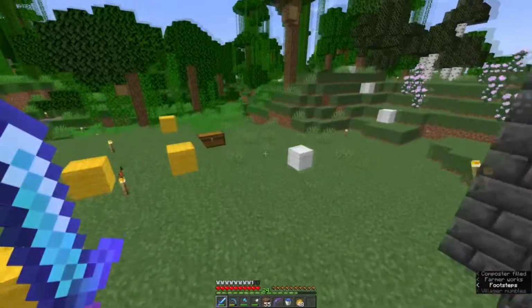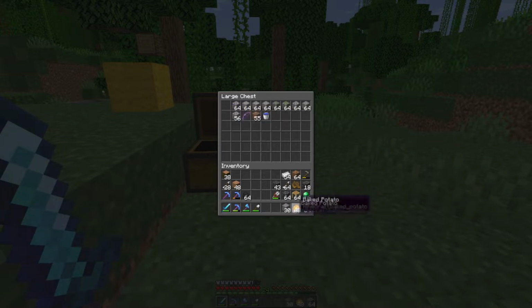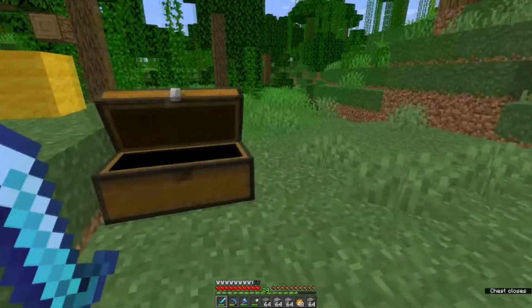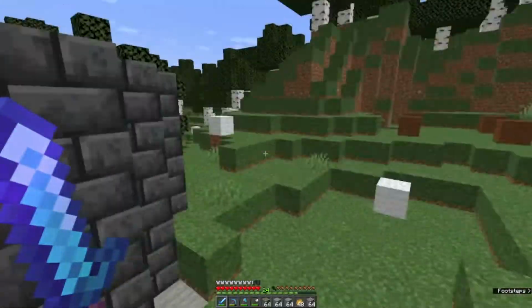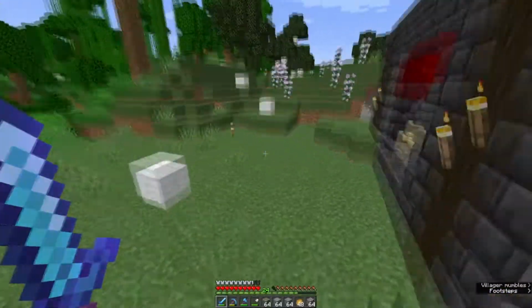The plan for today is something a little different. It's to start building the roads and paths and such. So all the white wool is where I want to start putting paths. So far we have it around, out and around, and then back that way.